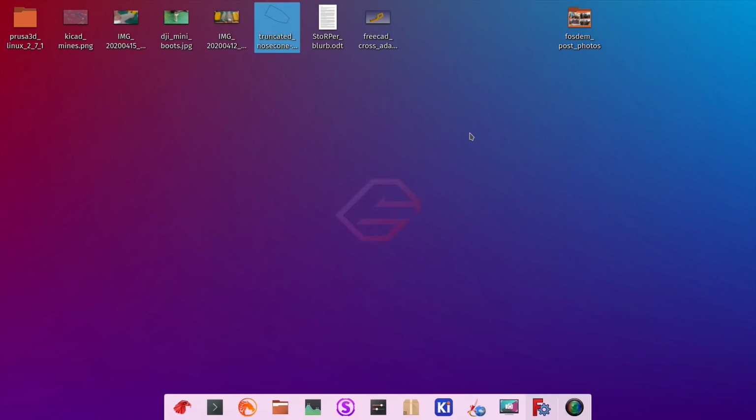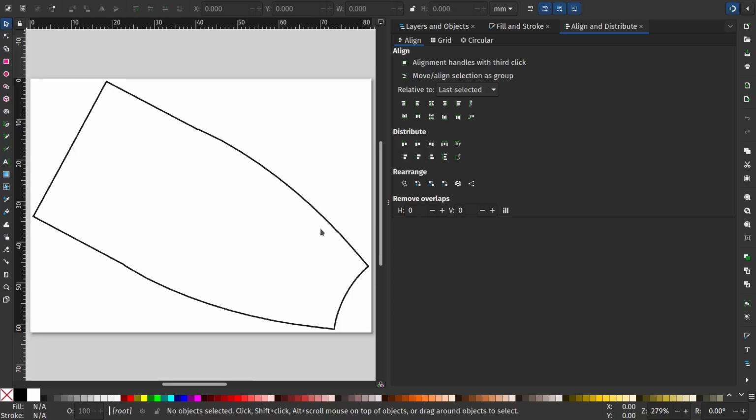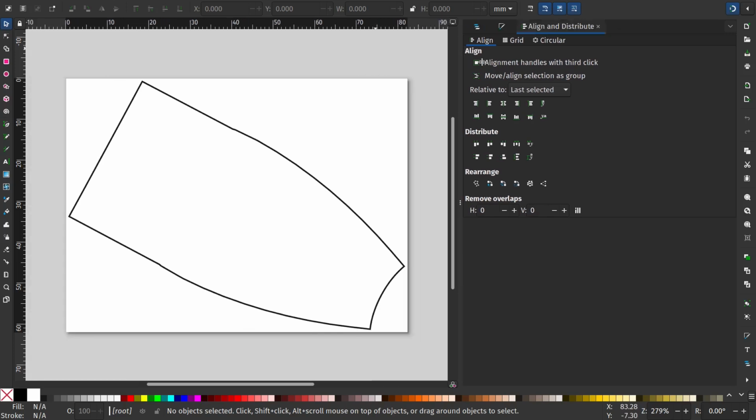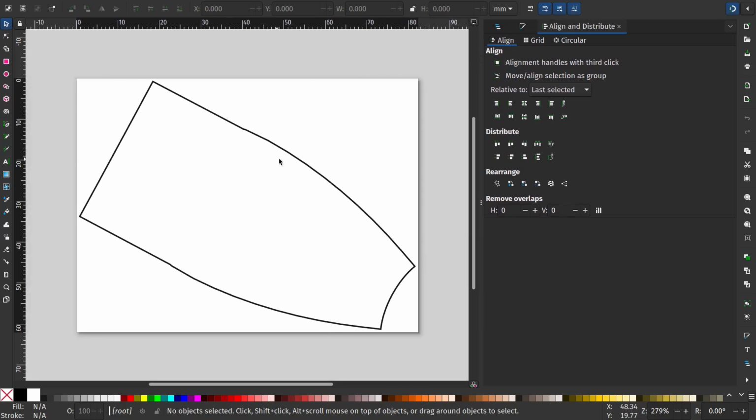But you can also export from FreeCAD as a PDF, if you go via perhaps the Draft workbench, I think that would work. But yeah, there we go. There's our SVG. Of course, we can select it, we can change stroke widths and all that kind of wonderful stuff. But yeah, we essentially now have a pattern to cut out to create fibreglass panels that will fit directly into that mould. There we go. Hope that's useful.